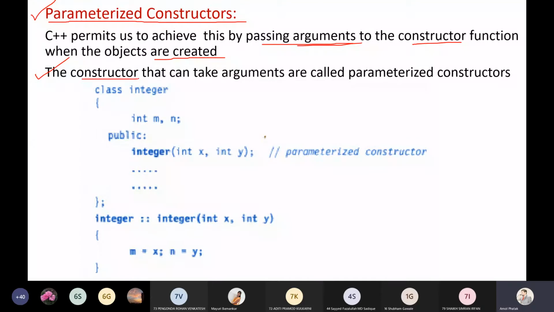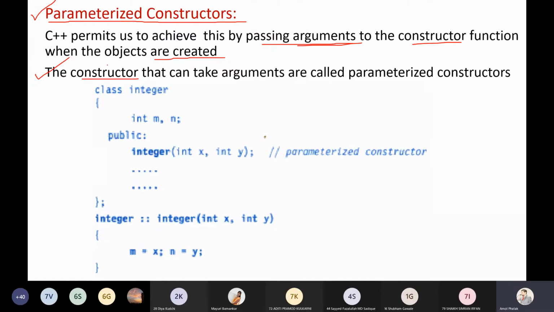How can you identify whether a member function is a constructor or not? Same name as that of the class. Yes, very correct. If the function name is the same as the name of the class, you come to know that it may be the constructor or it may be the destructor, because the destructor has the same name but is preceded by the tilde character. That special character makes it a destructor, so without it I consider it a constructor. So the constructor can take arguments.